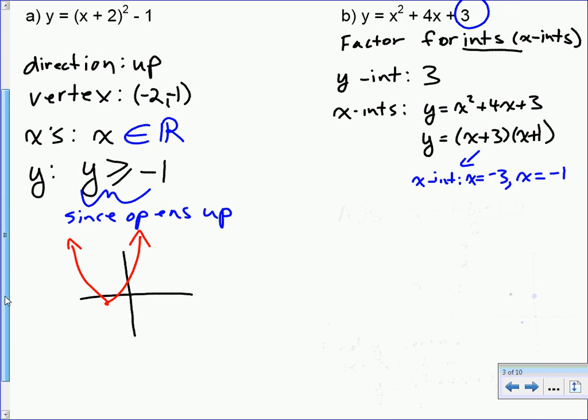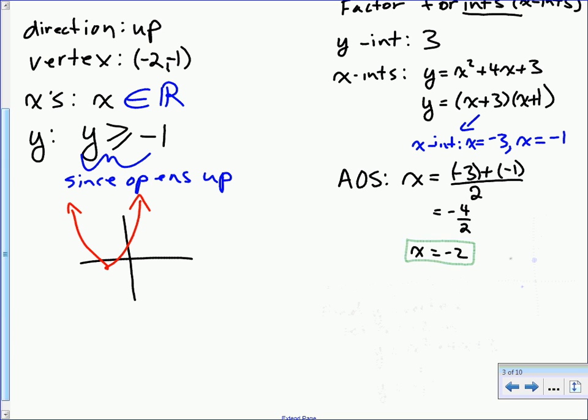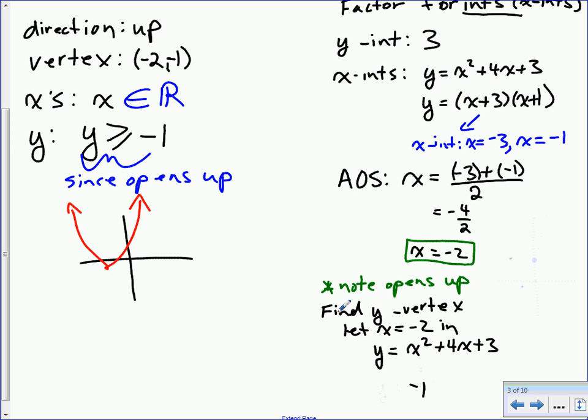Now, let's use that information to find the vertex of this parabola, because we clearly know the steps. All right, so the axis of symmetry is going to be x is equal to, take our -3 and add -1 to it, divide by 2. You end up with x is equal to -2. The very next thing you need to realize is that this parabola opens up, and its steps are 1, 3, 5, 7, 9. And we need to find the y value of the vertex. So we find the y value by letting x be -2 in our original equation. Plug that in, and you're going to get y is equal to -1. So our vertex is -2, -1. And lo and behold, this graph matches with that one. So we can come up with two different versions of a graph for our problem set.